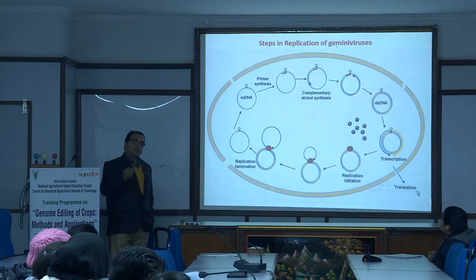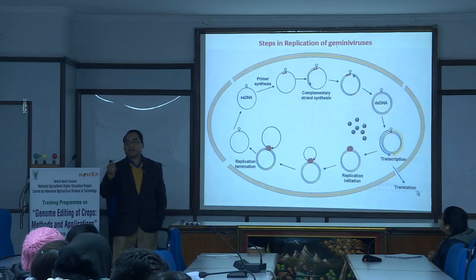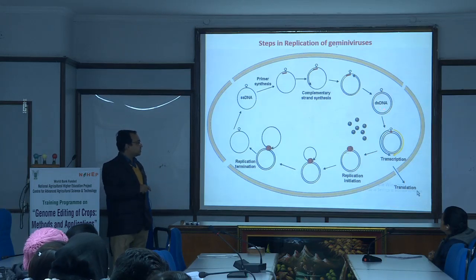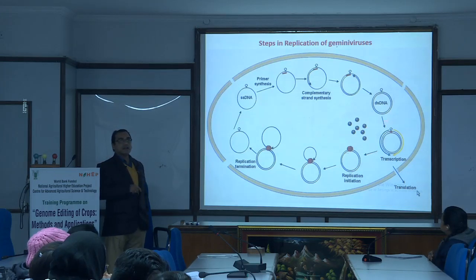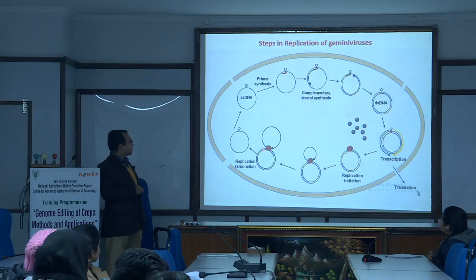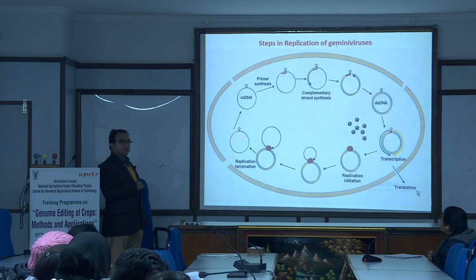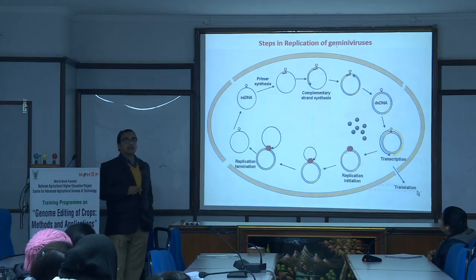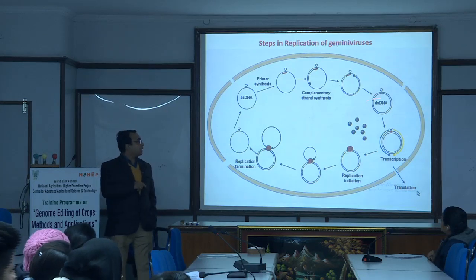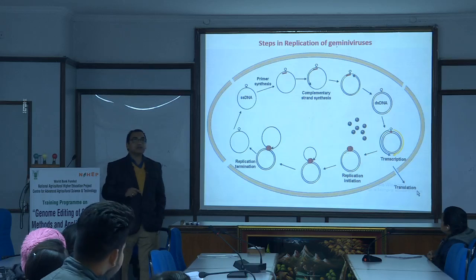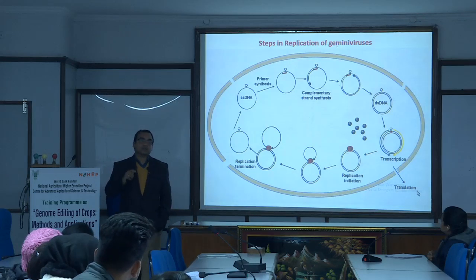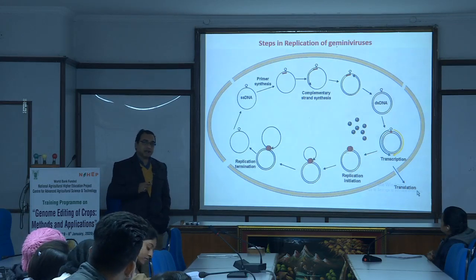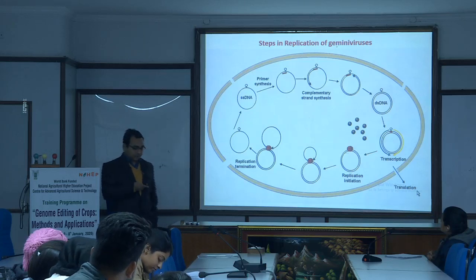So, whenever you see the virus in the plant, you will get a double stranded DNA molecule, not a single stranded DNA. This double stranded DNA molecule undergoes transcription and produces proteins, and those proteins come back inside the nucleus and start replication of the virus. It follows a rolling circle replication model, so from this double stranded form again a single stranded molecule is produced. For this replication event it always has to pass through the double stranded molecule, and only then will the single stranded molecule be produced. So, if we can somehow inhibit this double stranded molecule, then the formation of the single stranded molecule will not be possible. That is why people try attacking the virus in its double stranded form using CRISPR-Cas9 technology.